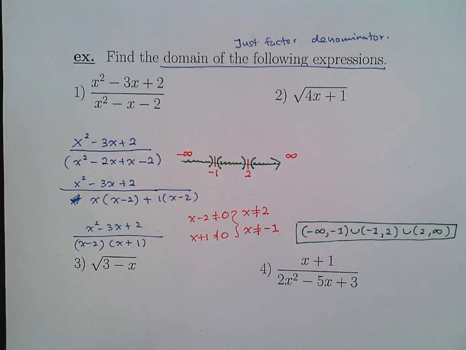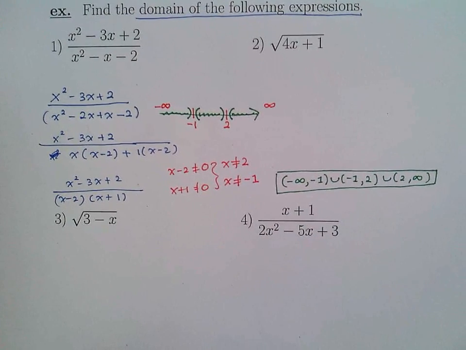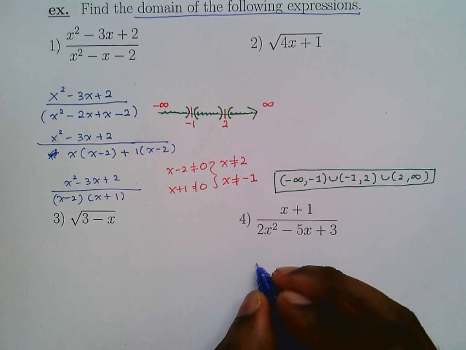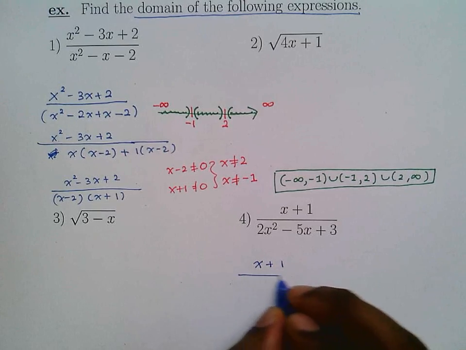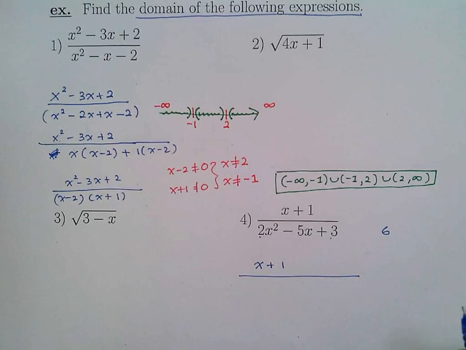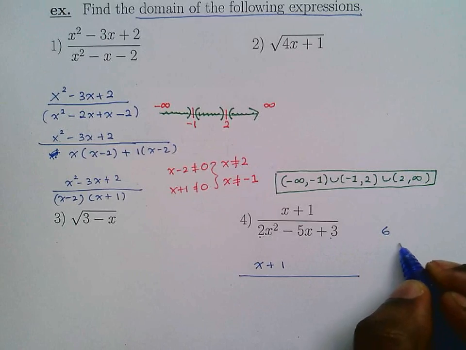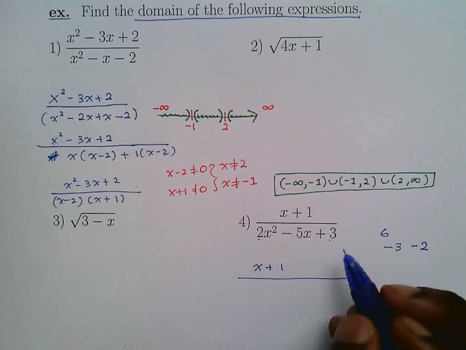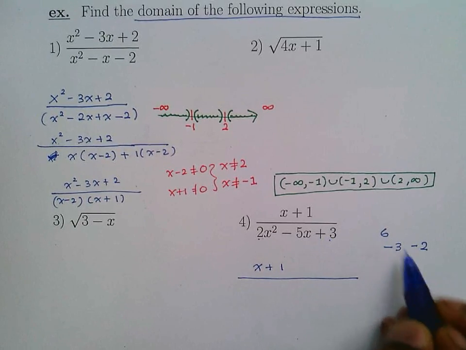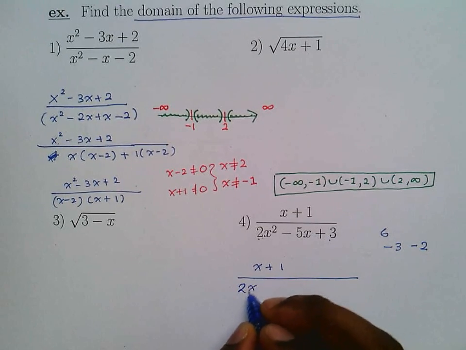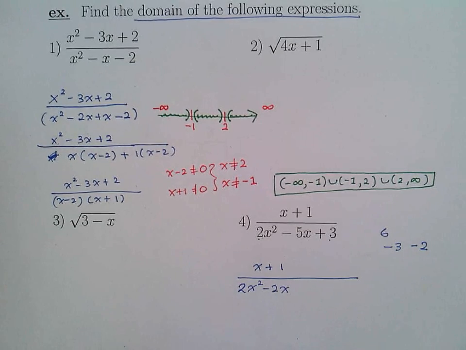Okay, now because it's similar, let's look at example number 4. Again, don't worry about the numerator, it doesn't matter what the numerator is. You would factor the denominator. Now 2 times 3 is 6, so we are looking at factors of 6 which will add up to -5. That would be -3 and -2. We need to have the same sign because this is +6. So we have -3 and -2, that would add up to -5. So I'm going to split 2x squared minus 5x plus 3 as -3x and -2x.